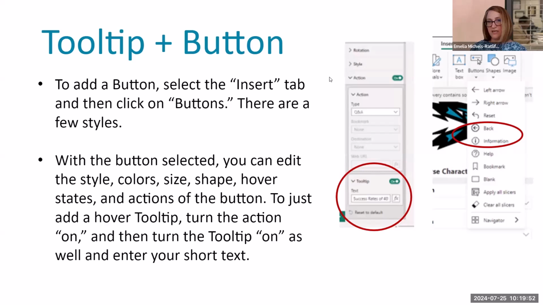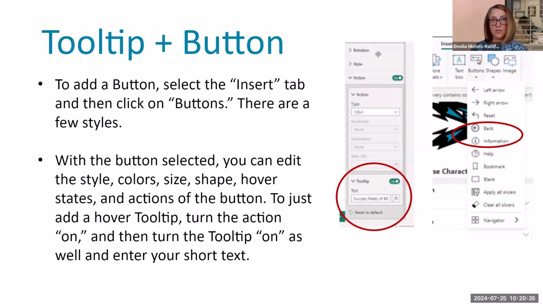And forgetting the type that I usually do, I think it's either an information or a help, where you get the little question mark or the exclamation point. And the button you have to set an action for first, which I usually leave on Q&A, is fine, because the main thing you want to do if you're using it as a tooltip is the action has to be set to on, but you have to then put the tooltip to on after the action is on. And that will allow you to type in a limited amount of text, but it's usually enough to say, hey, this is going on here, or this is the definition here.